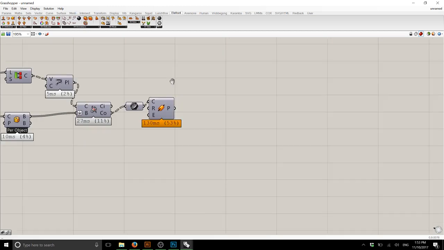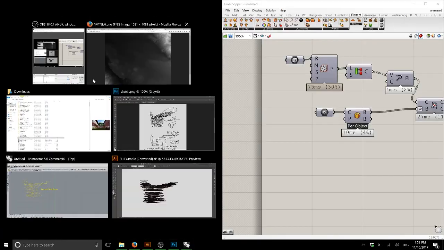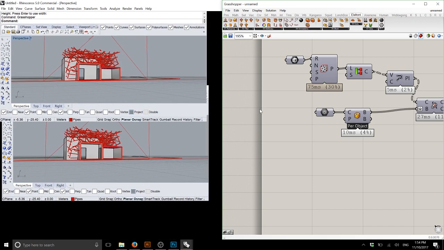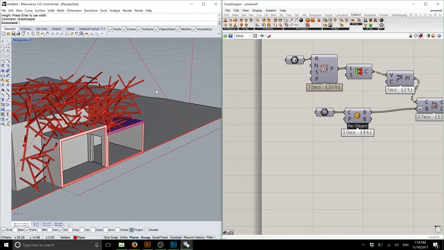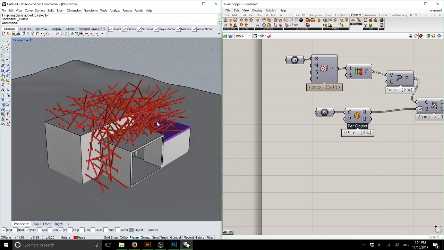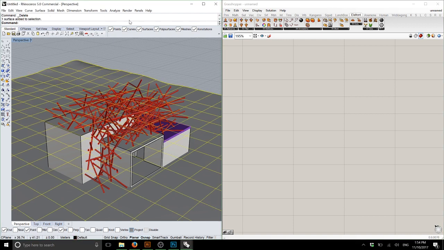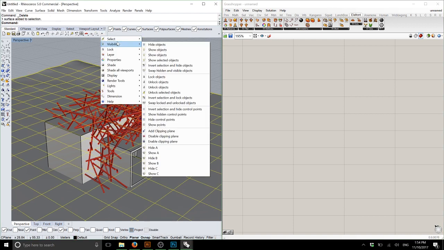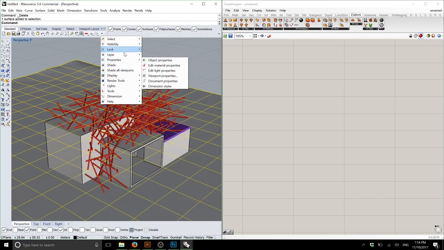So I'm not going to do that with these pipes. More so, we're going to set up a section in Grasshopper. There we go. Okay. So if you just think about what a section is, what is a function in Grasshopper that could create a section? Pardon? Exactly. That's exactly it, right? That's how you can start to automate a section in Grasshopper.